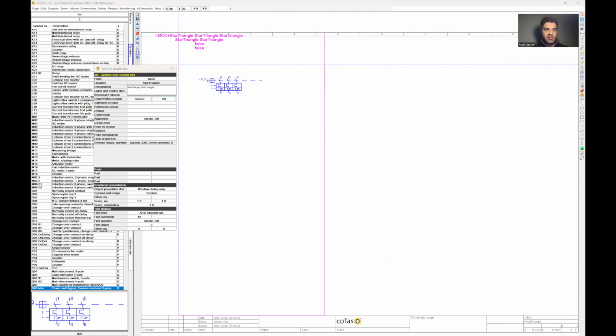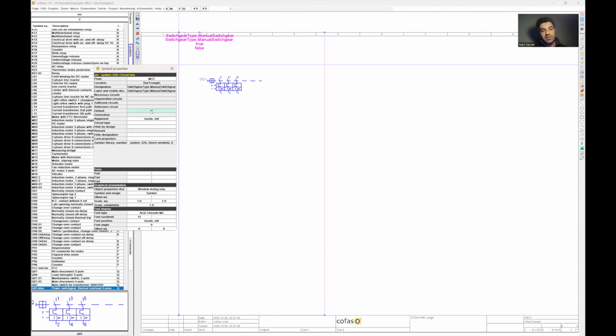This time, instead of start triangle, we need to say here switch gear type, and then copy this, and then manual switch gear. Here also I need to put the same.